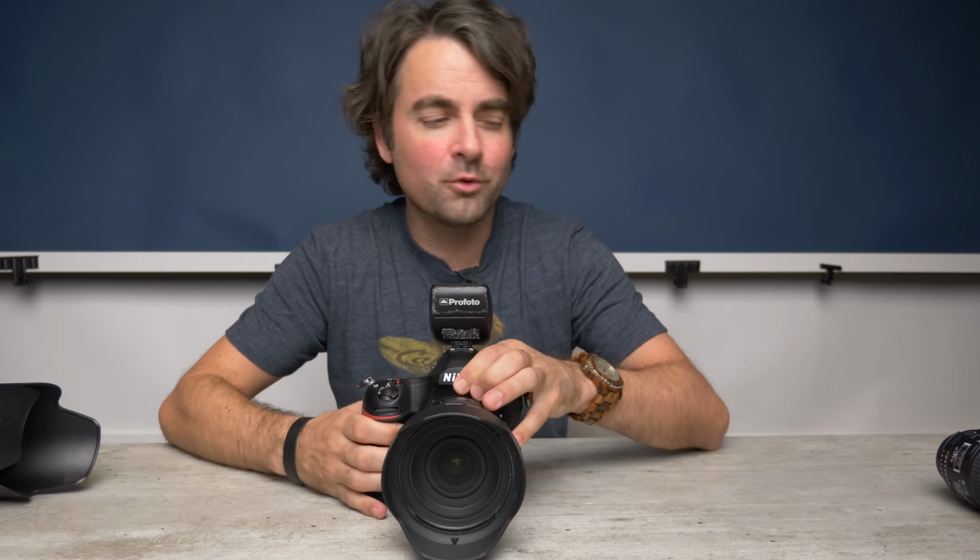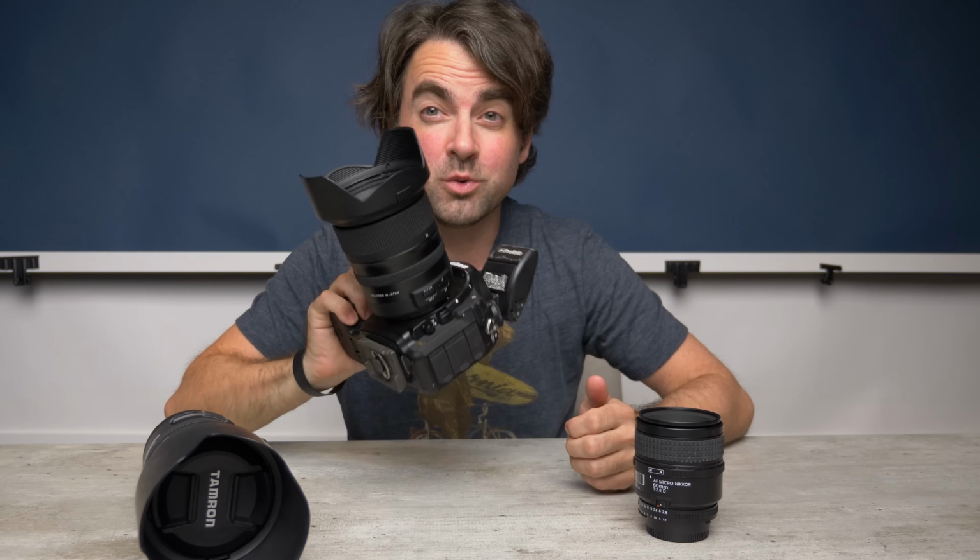Now for lenses, I wound up doing a test with my Tamron 24-70, my Tamron 70-200, and my Nikkor 60mm macro, and I found that I got the sharpest results with the greatest amount of depth of field with my 24-70. So this is the lens that I wound up using, and I shot this at 70mm.